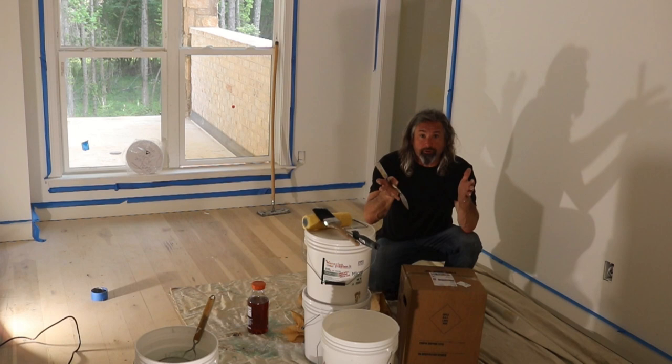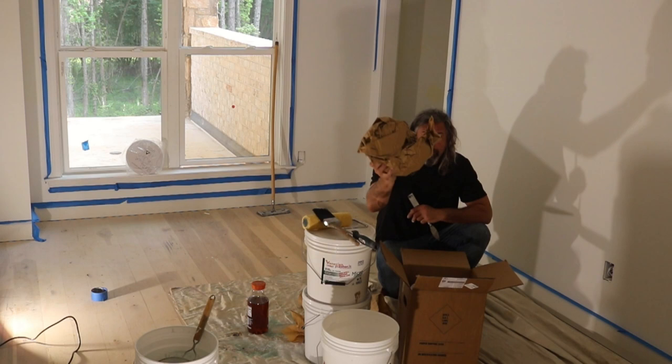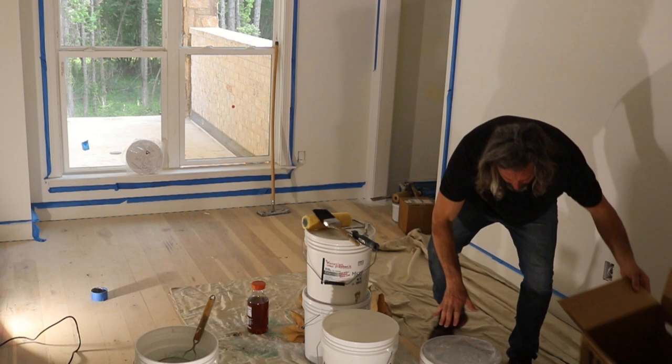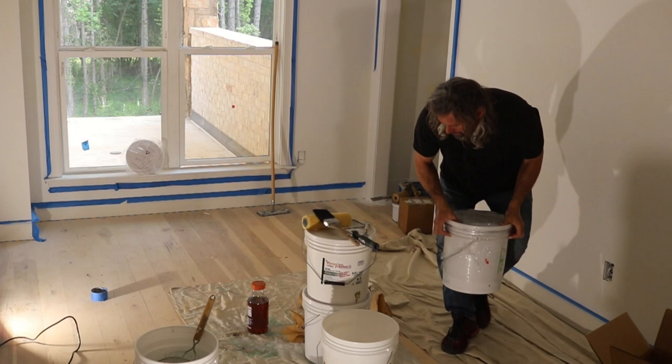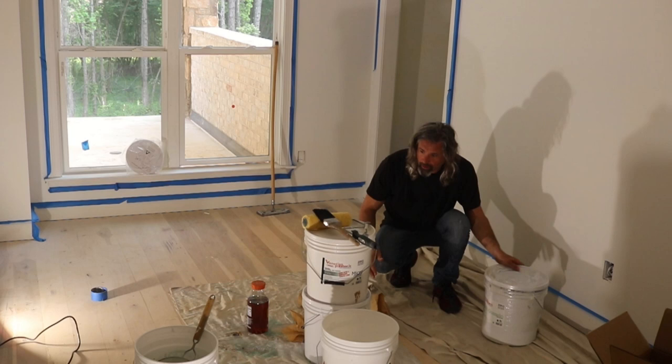So the first thing I'm going to do is open a box. This is how it comes to you. Cut the tape, simple. The reason I'm doing this is to show you how well they package the product. Paper on top, to keep it from bumping around the side and exploding. They wrap it in plastic all the way down to here, that way, in the event that the lid comes loose, your plaster doesn't leak out and cause a problem. So that's it. The micro primer is here, ready to go.